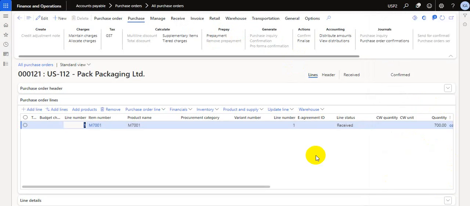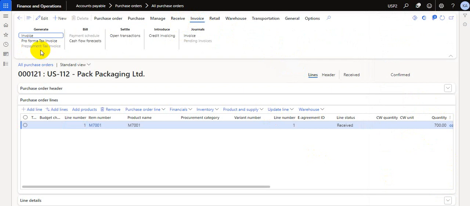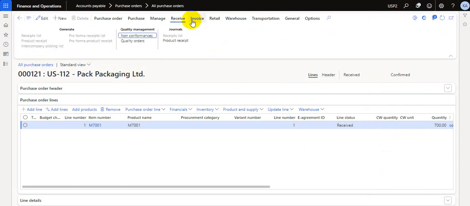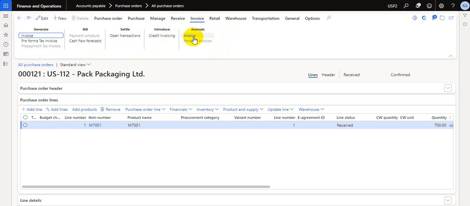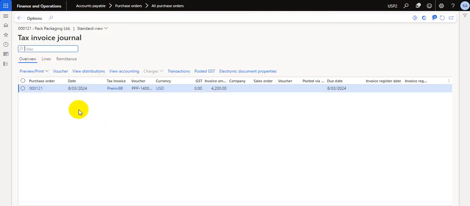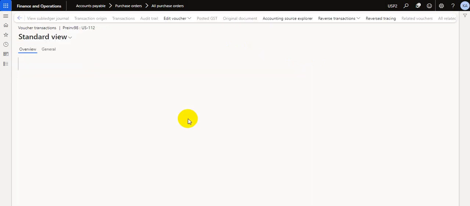Okay, we have made one invoice, prepayment invoice already generated, quantity already received. See, in the invoices you have one journal, invoice journal. This is a prepayment invoice journal. You can see the voucher of this one as well.